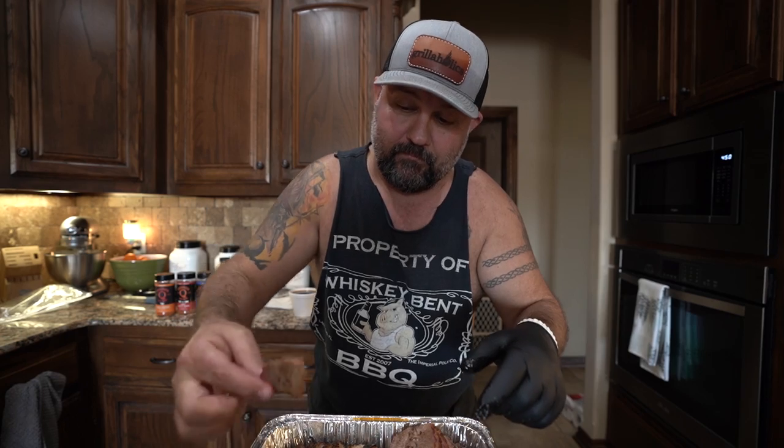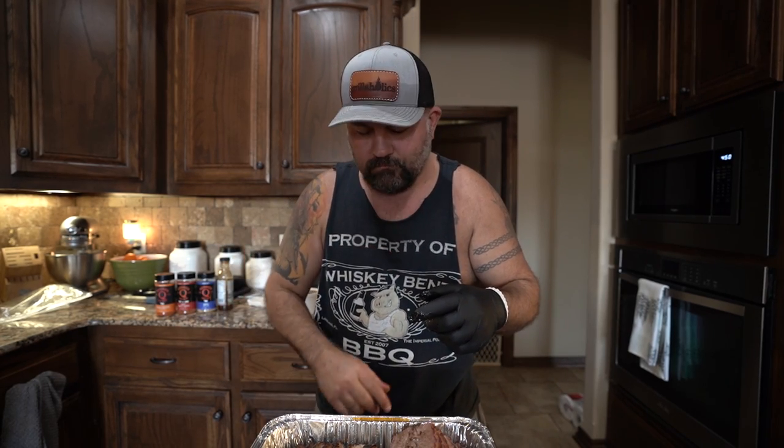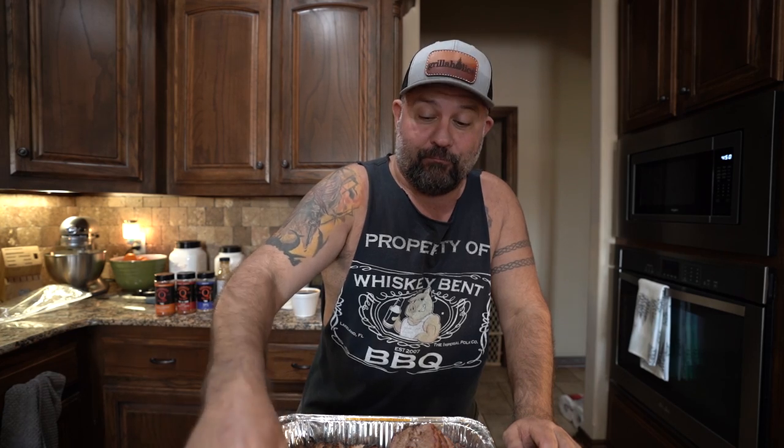This is awesome. This smells amazing. This is phenomenal. Texas smoked brisket on a Weber.